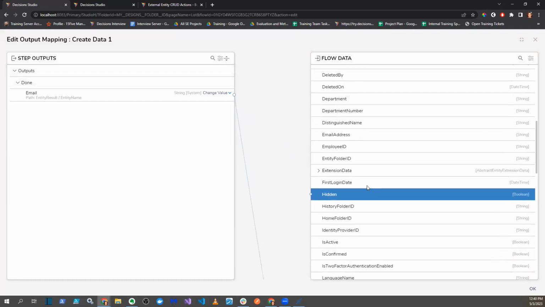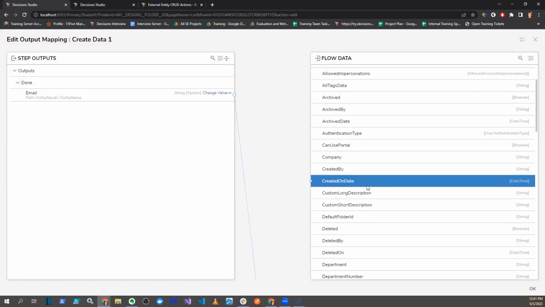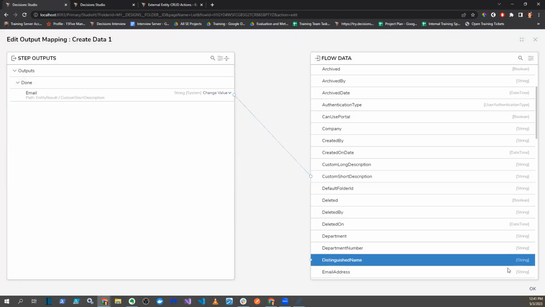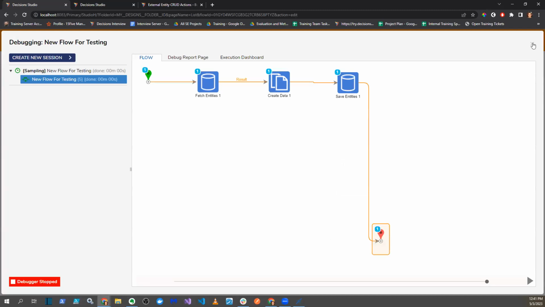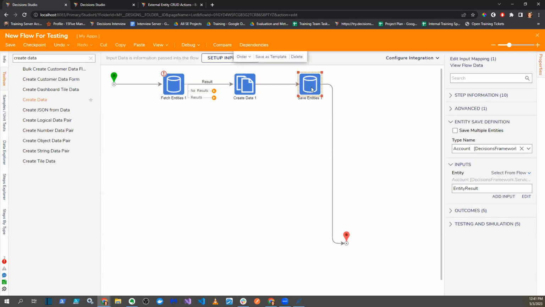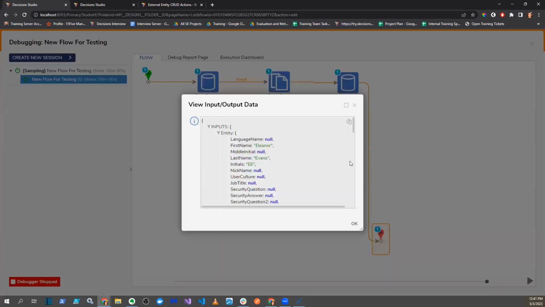Is it possible to put parameters on an update statement and do it just through raw SQL? You can, but I think there's a danger to that because the entity name is how Decisions references its own accounts, and how it connects the backend database to the actual web application. So I'm wondering if it behaves that way because it needs to be named that way, as that's how it's referenced inside of the Decisions environment for connection purposes.